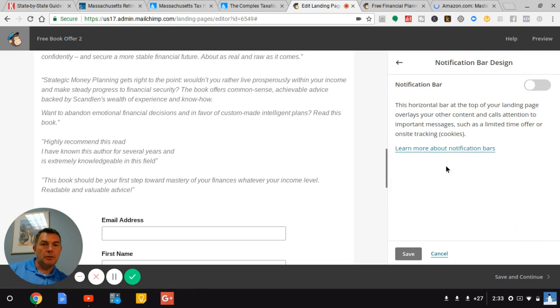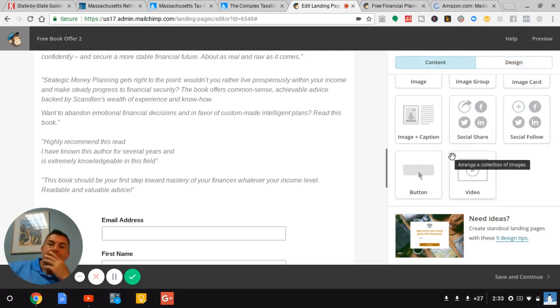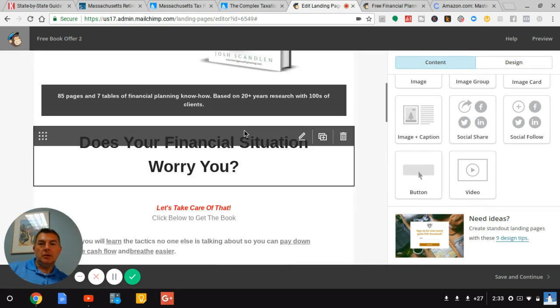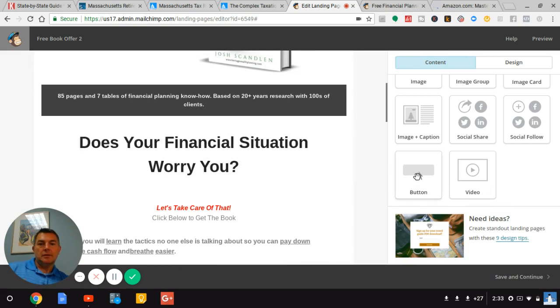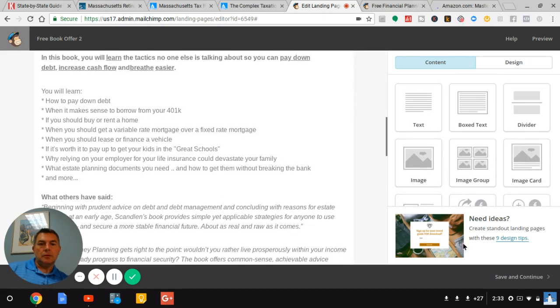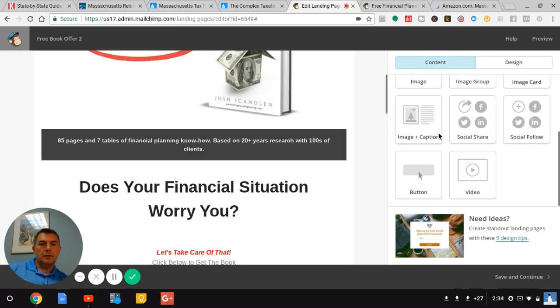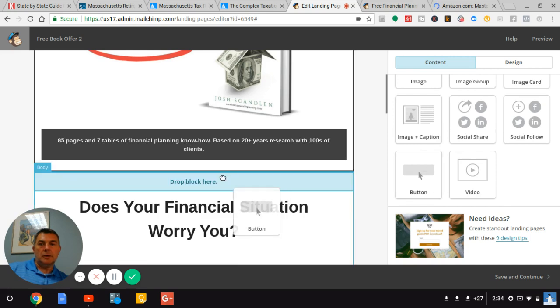Notification bar. All right. So we can put a button in there. But how does it go? How do we? All right. So let's try this again. This could be good. This could help us a lot, actually. So we put that button in there. You gonna come with me here, Buzz, or what? All right. So let's see. What if I put that right there? All right. Let's just try this real quick.